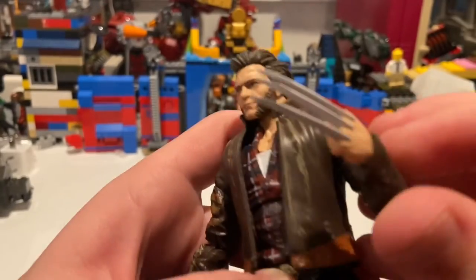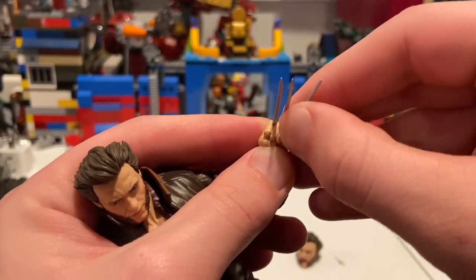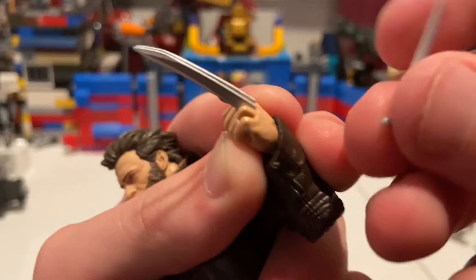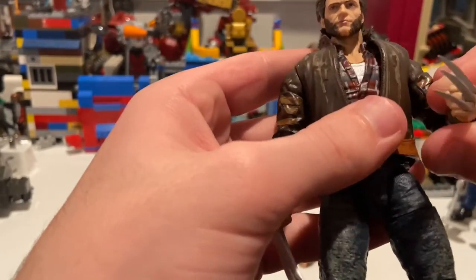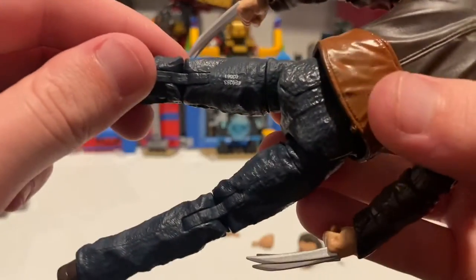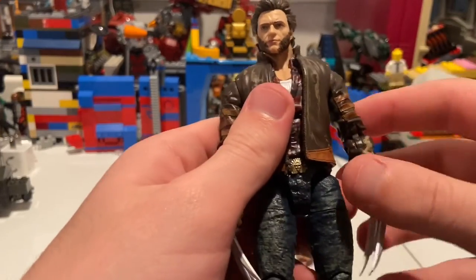Then you have the metal claws, which we've seen before, but these are a little bit different. If you take the claws out, you can, but it just leaves a huge gash right there. So I prefer to keep my claws in. Especially since they gave you one of these unclawed hands — you don't have to deal with that. I think they did a good job with the looks here. The only problem that I have is just this, but what can you do — maybe a repaint or paint over to get rid of it.